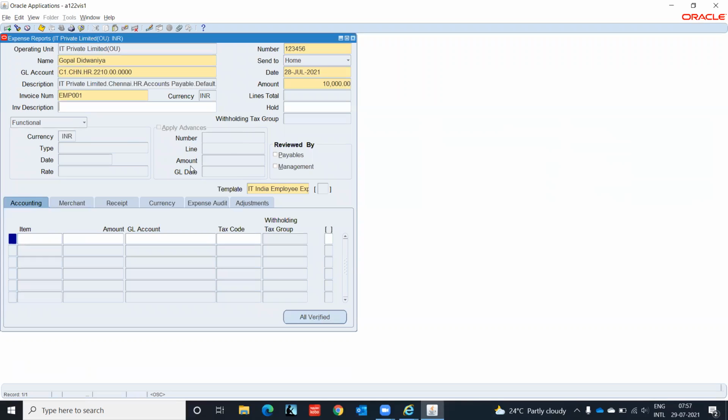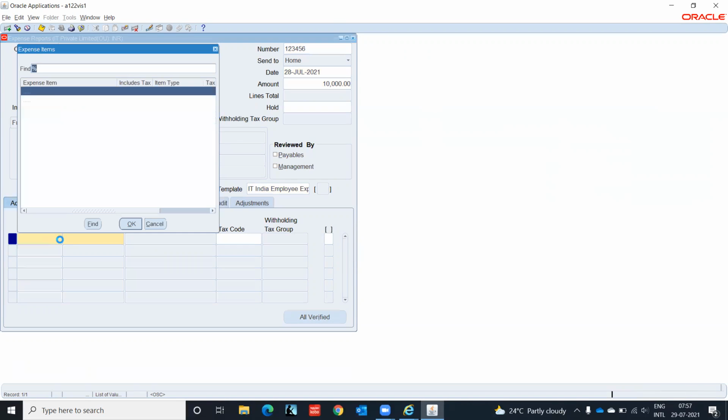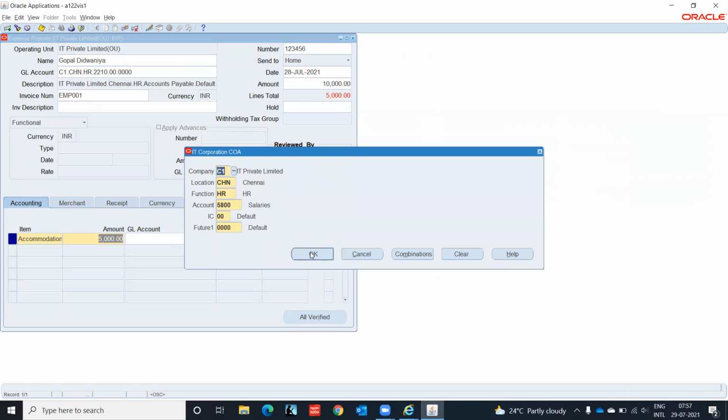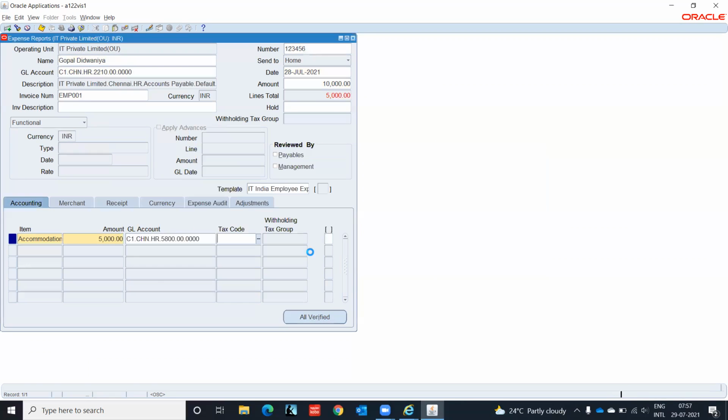Okay, this is the functional payables IT template. The template we have already over here. Accommodation, 5,000. Okay, this is all defaulting from the template we have done the setup.